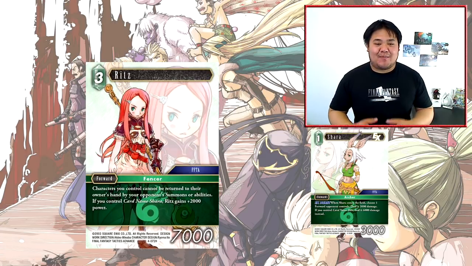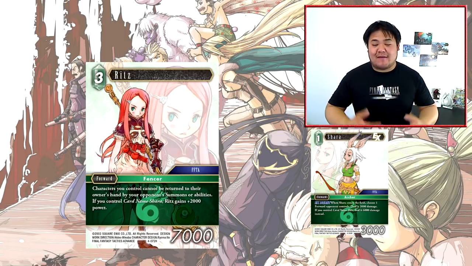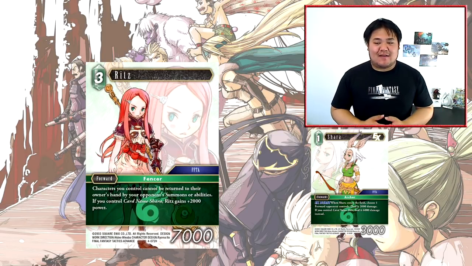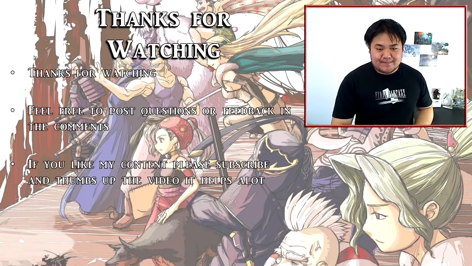If Ritz was in Earth, then that effect would be much more relevant in Earth than it is for Wind. But it is what it is. The card's not terrible, but you'll mainly be playing it for its synergy of Ritz and Shara.